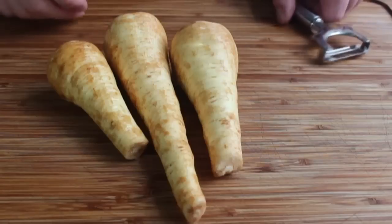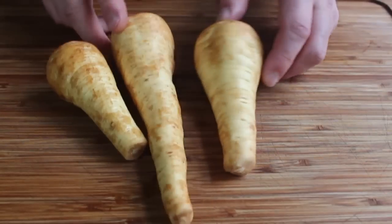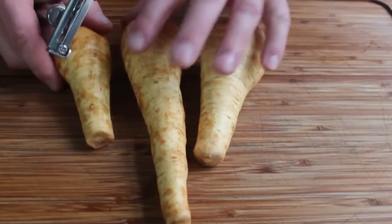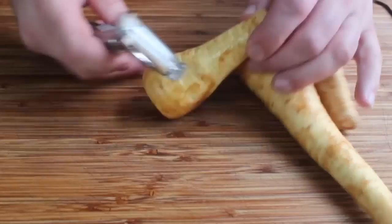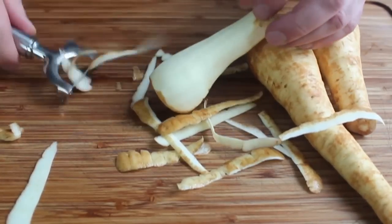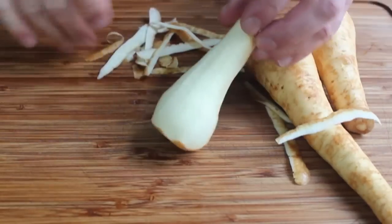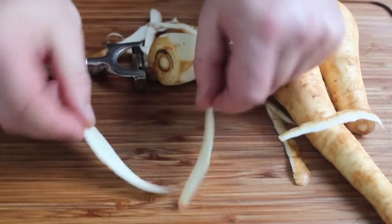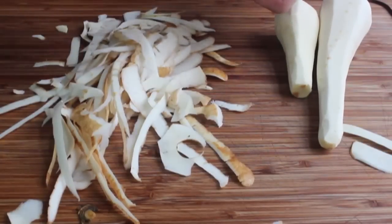And the first thing we're going to do is peel our parsnips. And there they are. I usually use 2 for this recipe, but they were kind of small, so I got 1 regular and 2 small ones. And we're going to go ahead and actually peel these twice. Once to remove the skin, and then we're actually going to use the peeler to slice the parsnips for the gratin. And that's going to give us beautiful, nice thin slices. All right, just like that. So that's going to be one of the secrets to this recipe. But for now, we're just going to peel them.